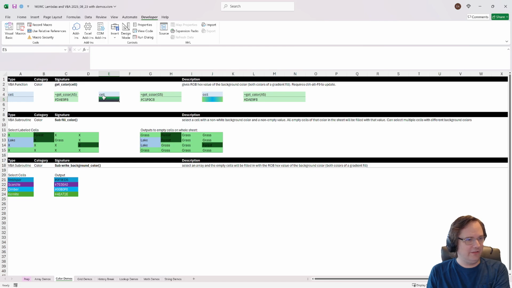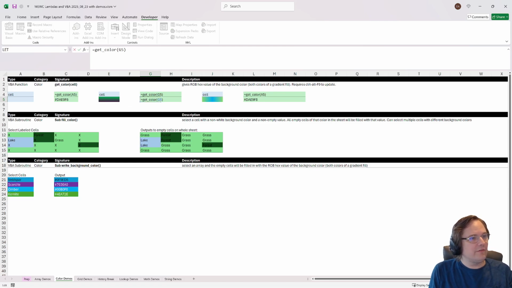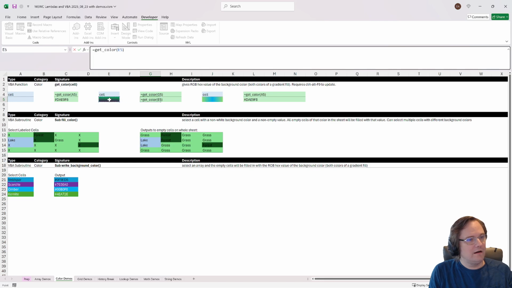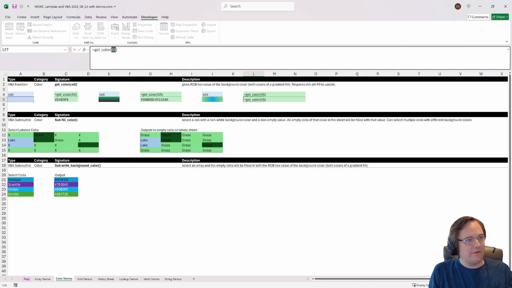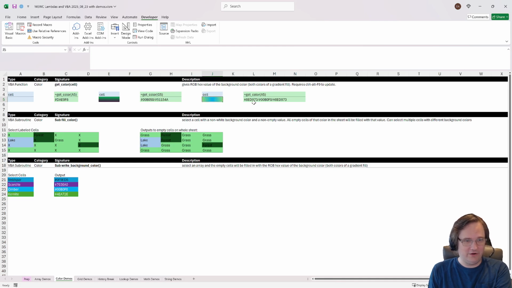It also, see here, there's two different colors. So if I point at the correct cell here, it should tell us both colors. If I point at this cell here, it counts as 3 colors, even though it's really only 2. All right, it's 1, 2, 3 colors. So you get those colors here.